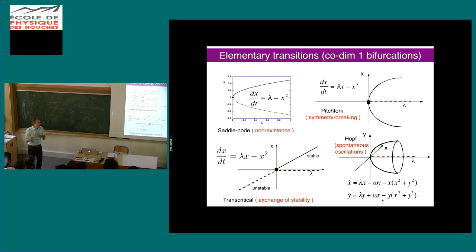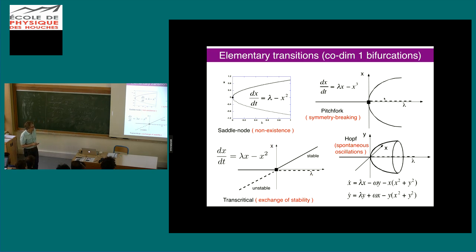So this means how you draw these diagrams in terms of dashed and drawn curves. Drawn curves mean that they're stable, so perturbations decay to that state. Dashed curves mean unstable. And you see the different cases now. For instance, in the pitchfork, you have one stable state here, and then suddenly you get 2 other stable states which are symmetry related. You see f of minus x is minus f of x. And then you get an unstable state here for lambda bigger than 0, which is the trivial state x is 0. Now you can all do that, it's not so difficult.